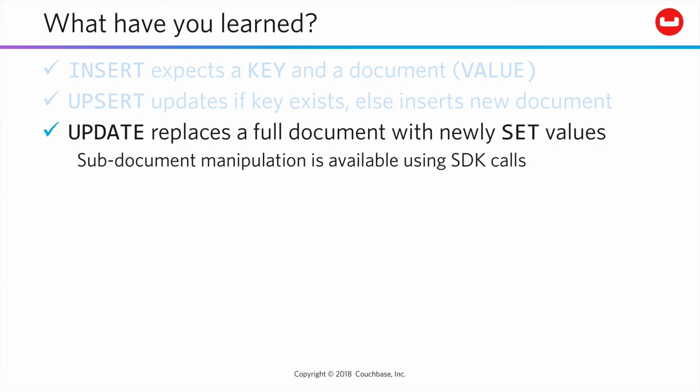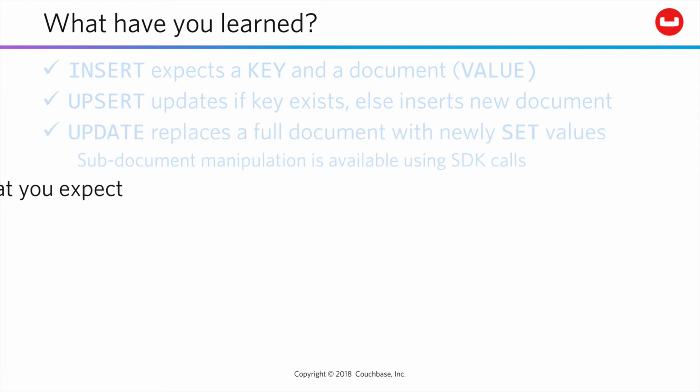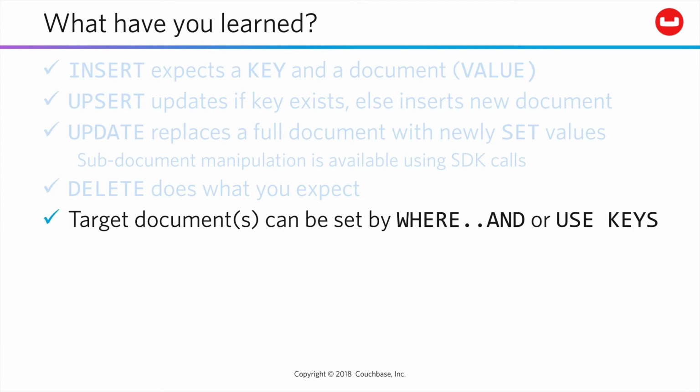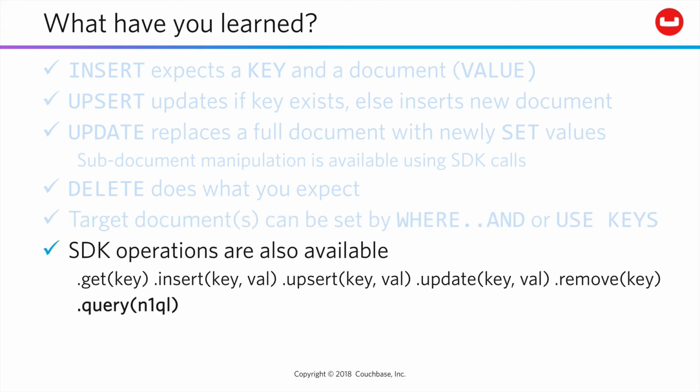We update also, letting you set new values for specified fields, though under the hood this remains a full document replacement. True subdocument manipulation is available via SDK operations. Delete does what you expect, and you can target documents for manipulation by any of these operations by either filtered references or explicit keys. So, again, you pretty much know this stuff. Or, you can also always use direct SDK operations to get, insert, upsert, update, or remove documents.